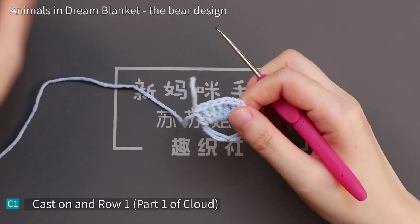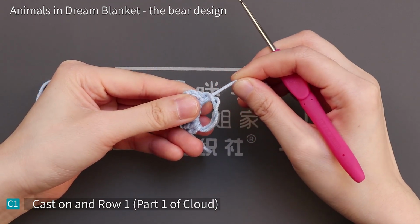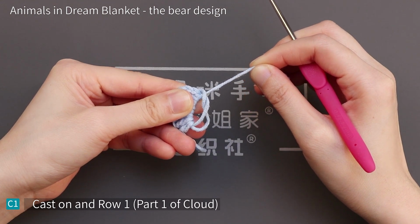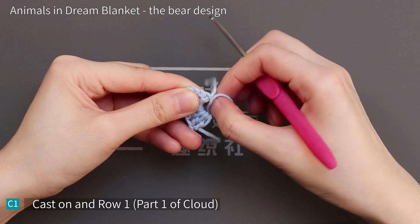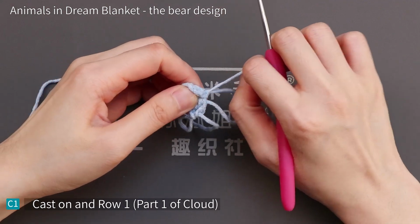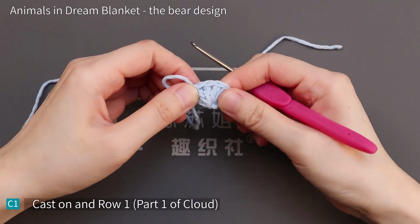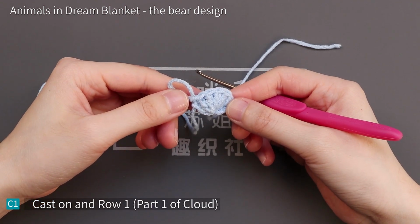Lastly, secure the ring. Gently pull on the starting tail of the yarn. You'll notice a loop moving. Tighten the moving loop. There's only 1 loop left now. Carefully pull tight the starting tail. And there you have it, the ring is secured. The first row is now complete.